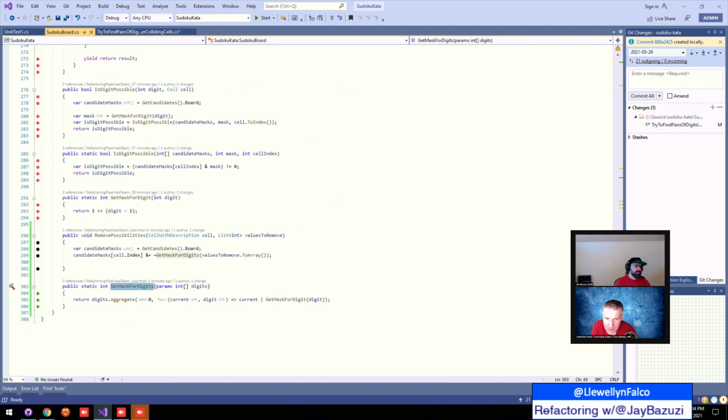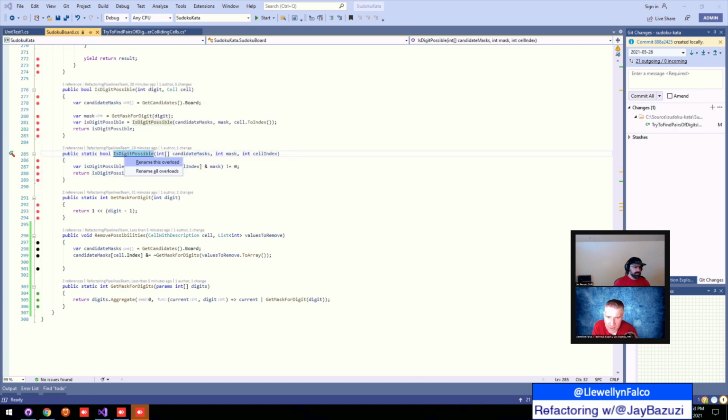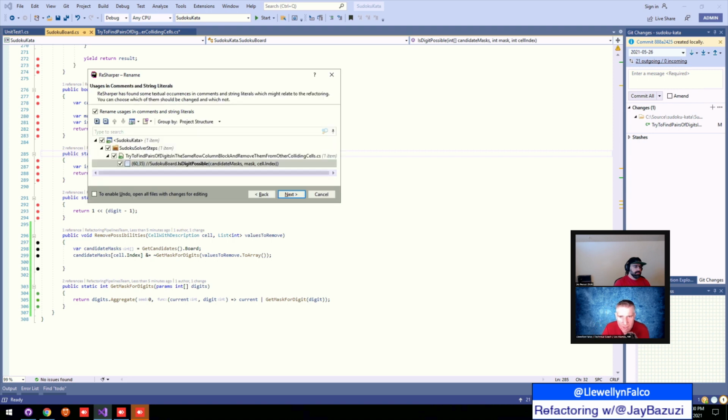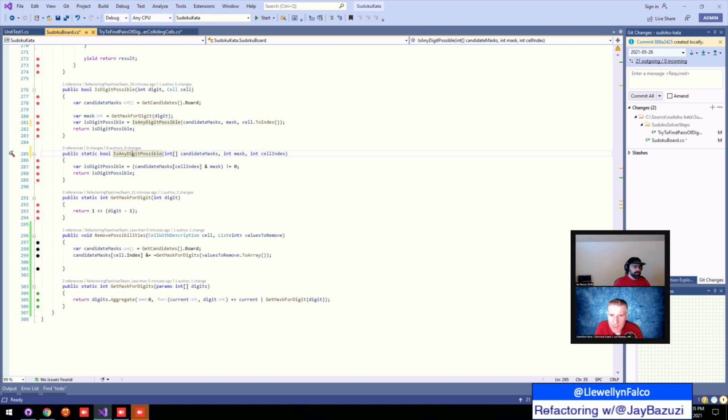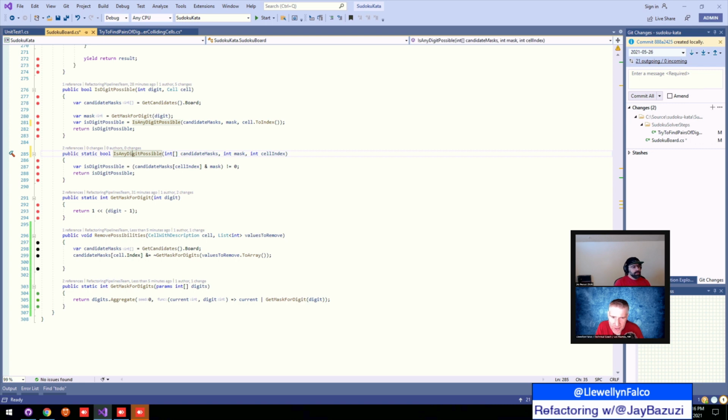So here, it's really is any digit possible? Okay, now go to the place where we're calling this from, and we're going to say the same thing. Sudoku board dot is any digits possible. Any digit possible. It's static.